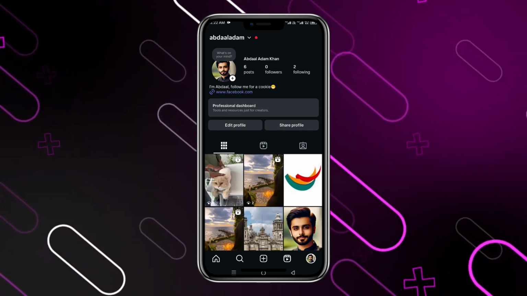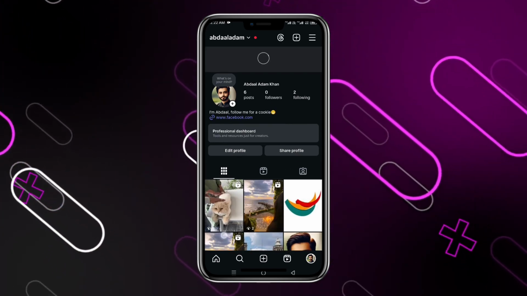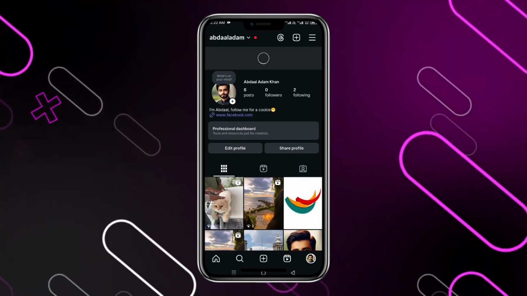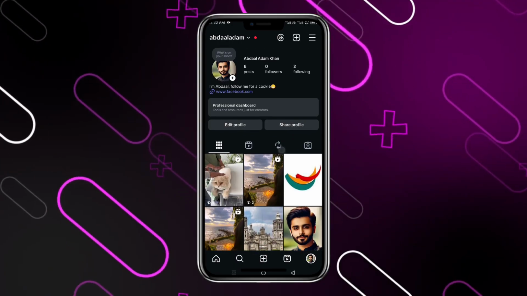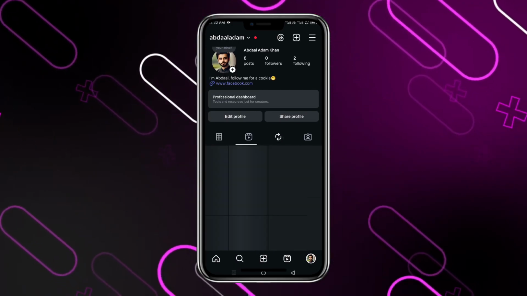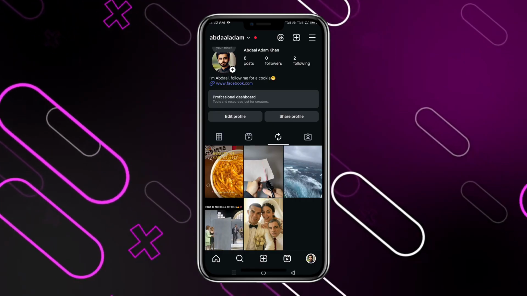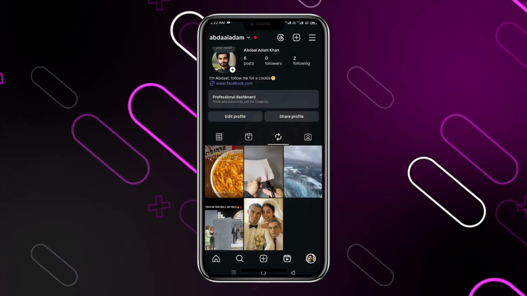Now if you want to see it, you have to go to your profile, and now you can see we don't have any option for the repost. It usually comes there in the section of reels and image. So you just have to simply refresh one to twice and then you will see a new icon will be added, and as you click onto it, then you will see all of your repost. You can just simply click onto any one of these, it will open and you can check what you have reposted.